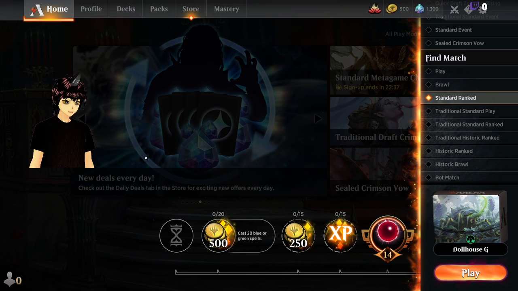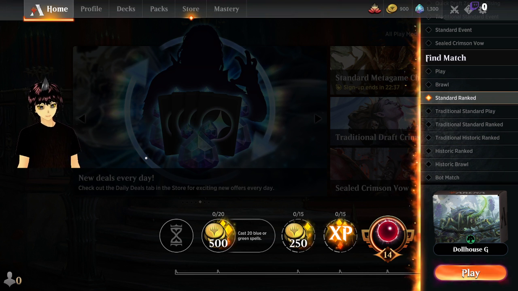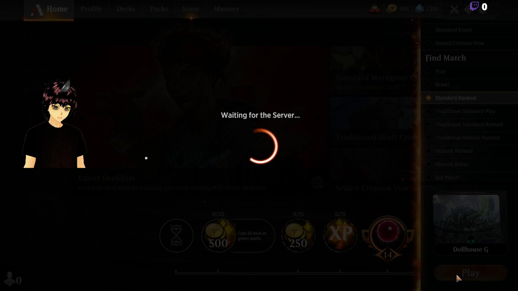Made an alteration to my mono green deck. I've had some success with it, more than the other Dollhouse decks I've made. Anyway, this should be fun. Let's bust out these dailies.